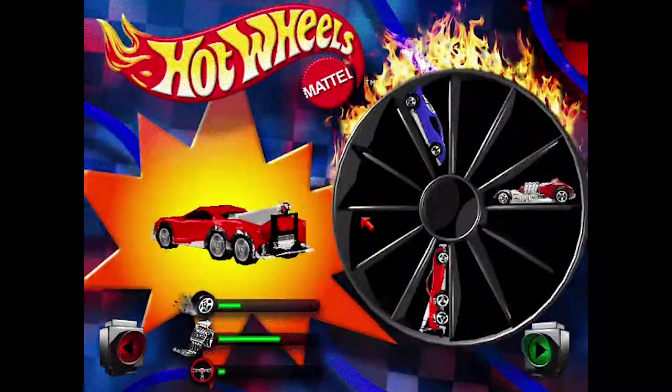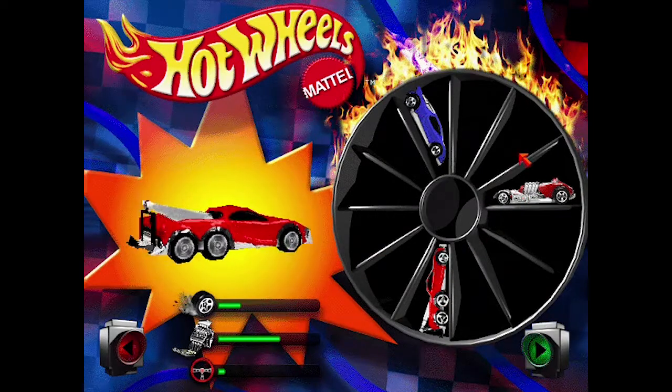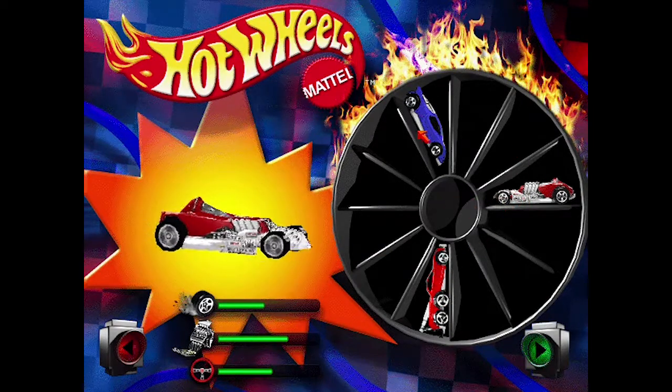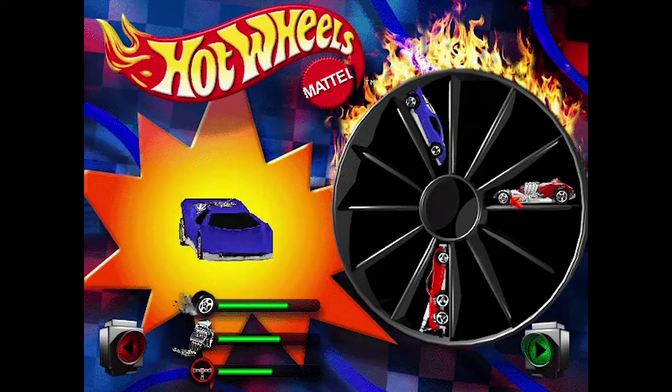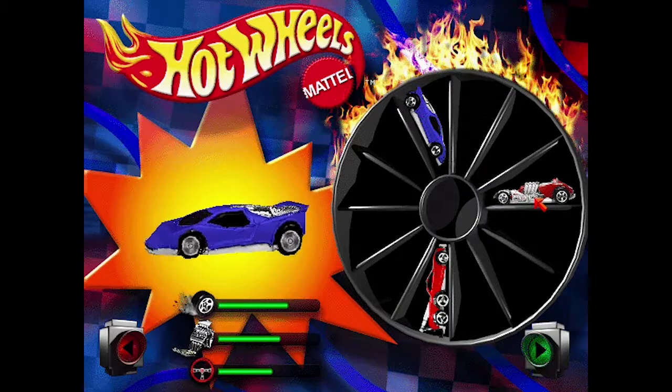The cars themselves have 3 stats. The top one has an icon of a burnout, so it's probably acceleration. The second one has an engine, so that's probably power or top speed. And the last one is a steering wheel, so that's probably handling.